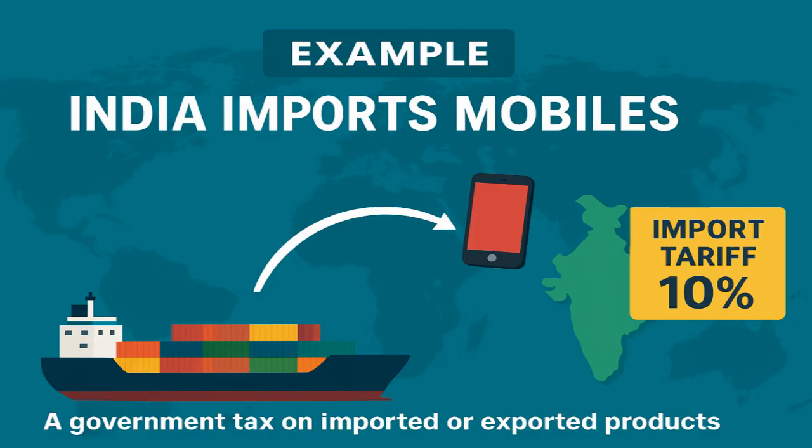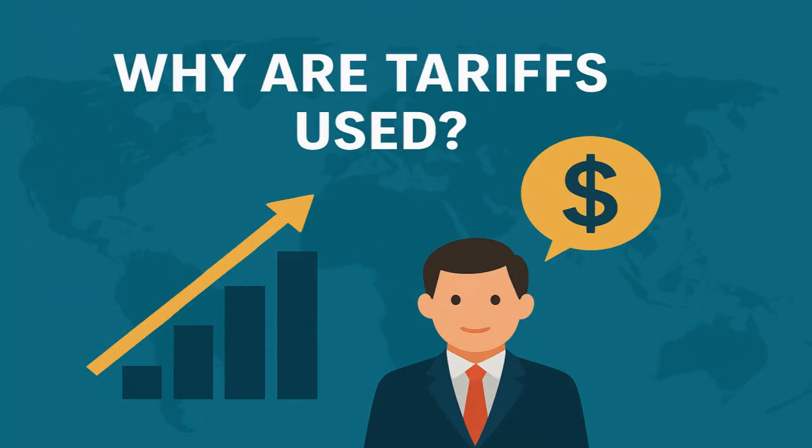Generate government revenue. The government earns money from tariffs, especially in developing countries where import taxes are a major income source. Control trade balance. Tariffs help manage how much a country imports versus exports, maintaining a stable trade balance. Political or strategic reasons. Sometimes countries increase tariffs to put pressure on another country during trade disputes or political tensions.